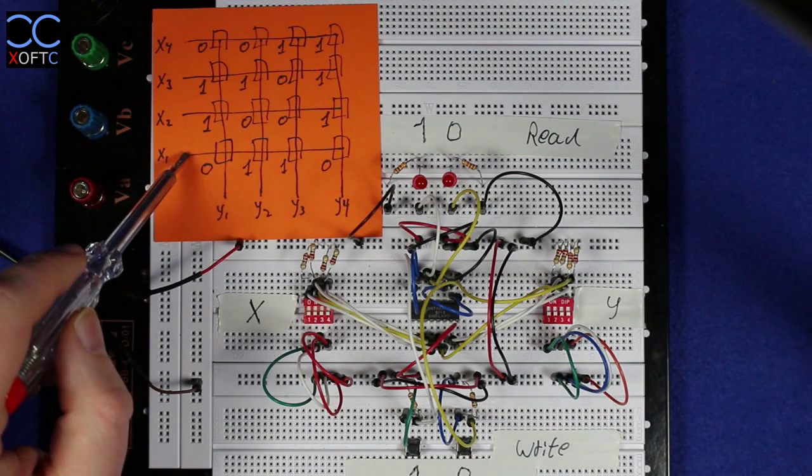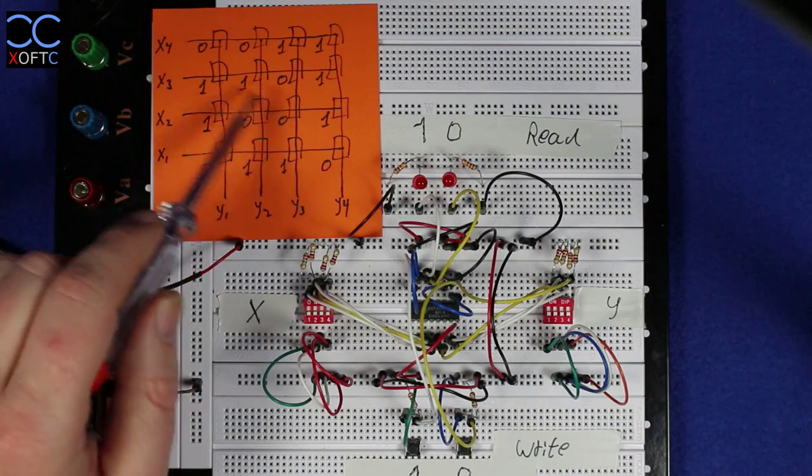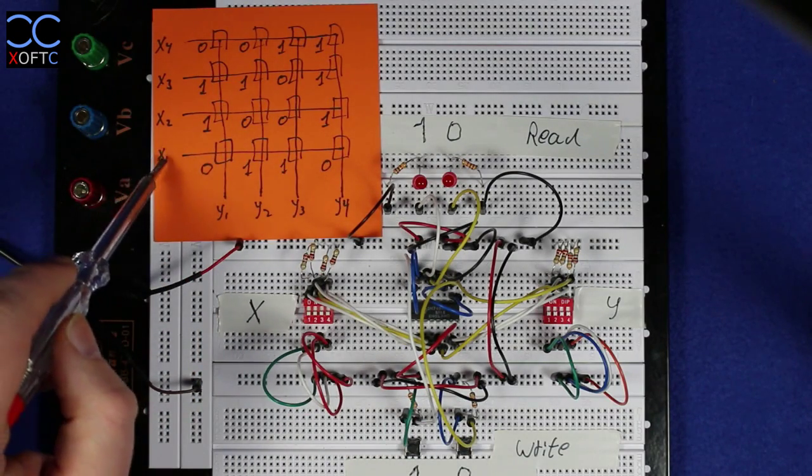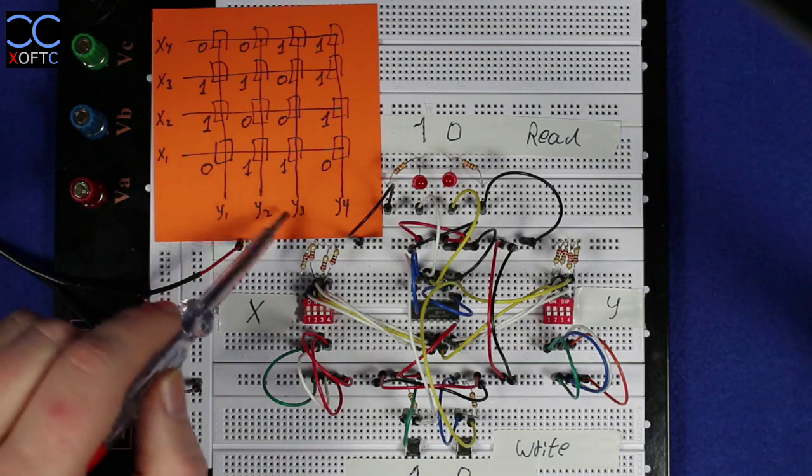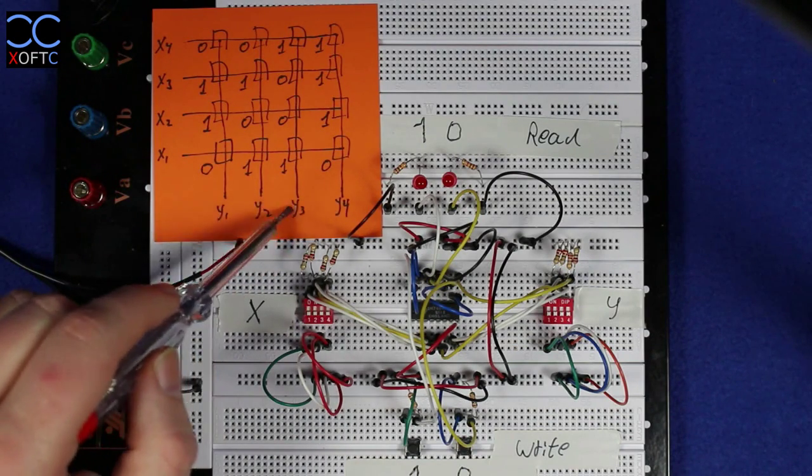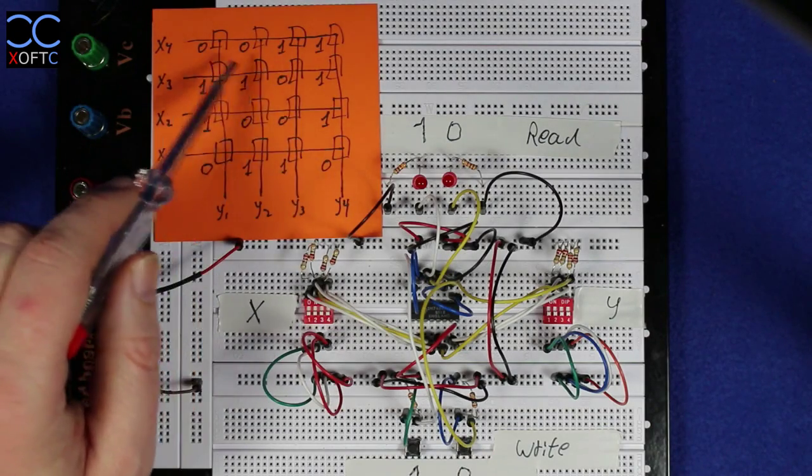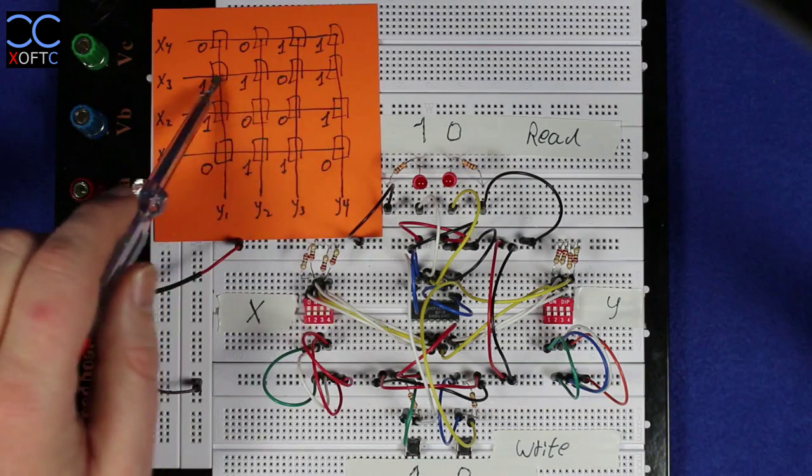And this is the way that it looks inside this chip. By selecting, by providing highs into these address pointers, we can address either a single cell or we can address an entire row.